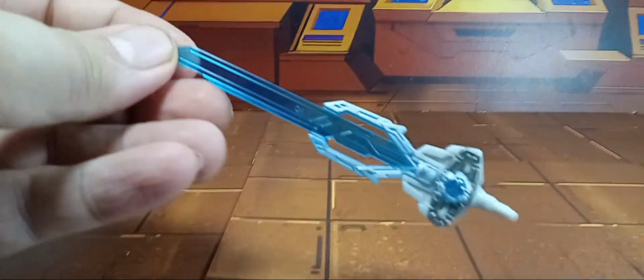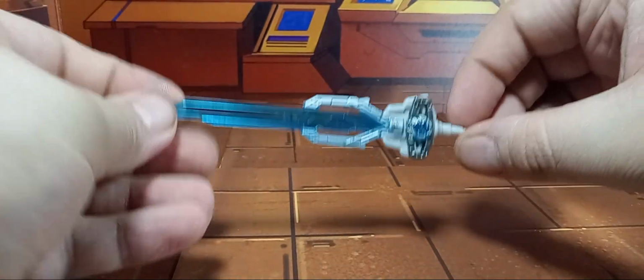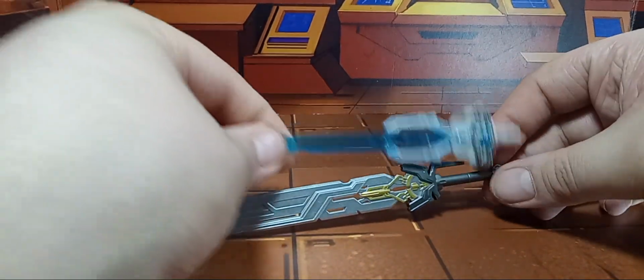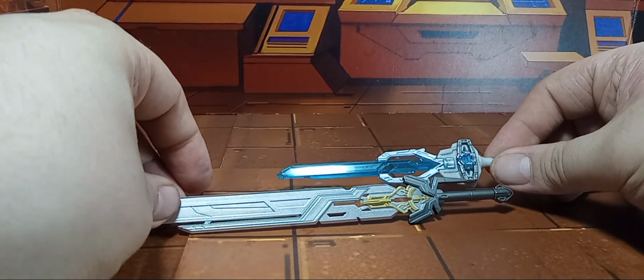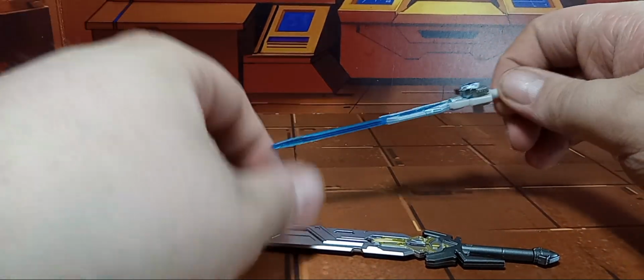Here's the Star Saber, which is a weird amalgam of the Covenant design and the Transformers Prime Star Saber. Cool idea, not great execution. Here's the Transformers Prime Star Saber that came with the APC Toys Attack Prime. You see the length is better on this already. I do like the translucent blue blade. That is really nice. The silver clashing with the white plastic is a little weird, but oh well.